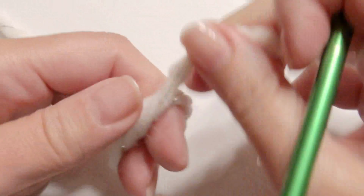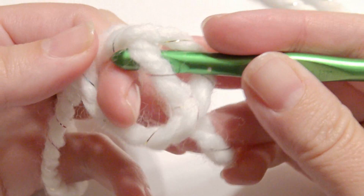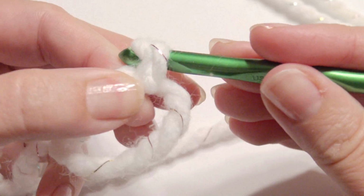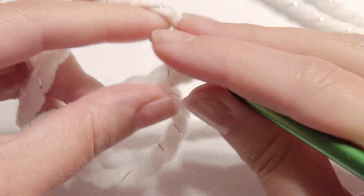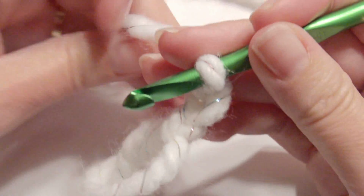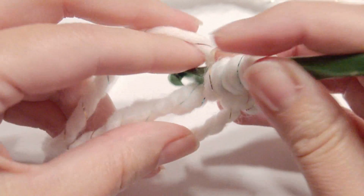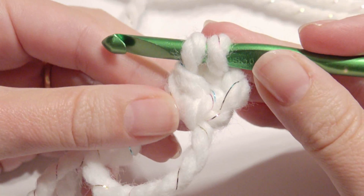Going to do a magic circle. If this is your first time, I have videos for how to do that. You're going to grab the yarn, pull it through, and create a chain 3. You can place your video in slow motion as well on your computer or on your device. I have a video for that as well. If this is too fast, yarn over, insert the hook, grab the yarn to create a double crochet, yarn over, pull through 2 loops, yarn over, and pull through 2 loops.